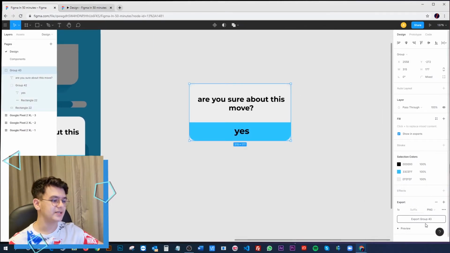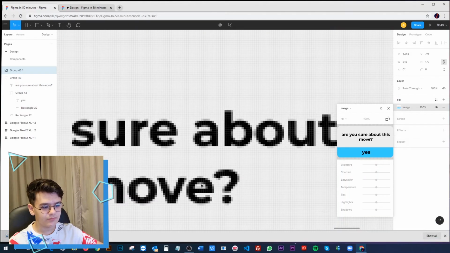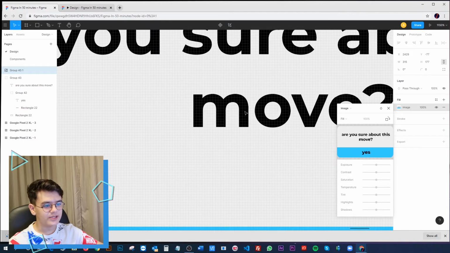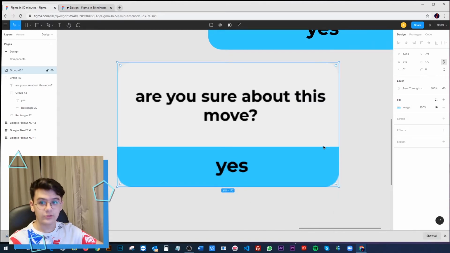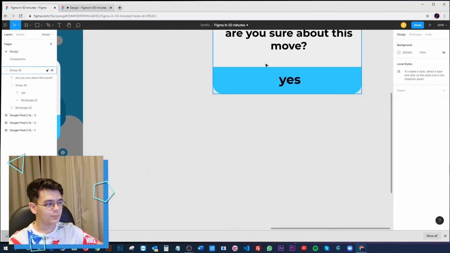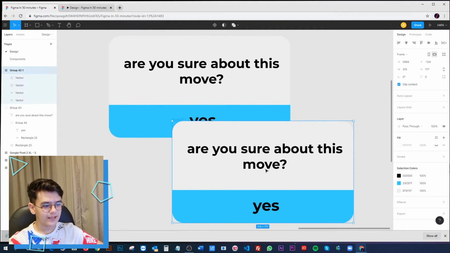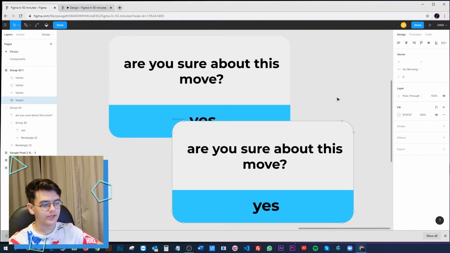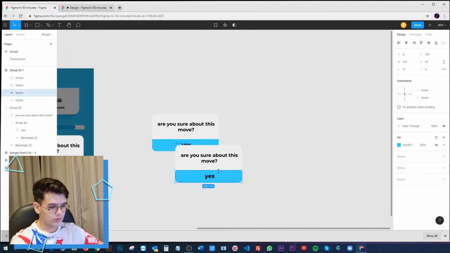PNG exports it as an image. Let's try exporting this as a PNG. Now if I import this, as you can see, it's kind of pixely. This one is not pixely, this is vectors. So if you put this in your website, you'll have some pixelated stuff around. But if we export it as a vector, also known as SVG, you can put it back in, and it will give you full access to everything about it, and it won't be pixelated like the other one. That's also pretty handy.